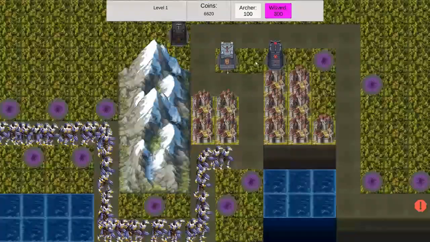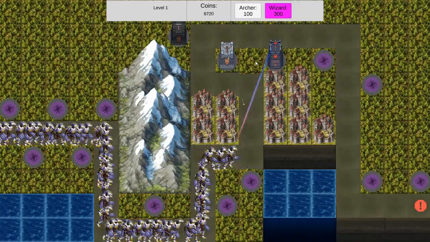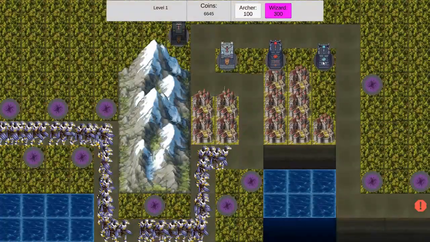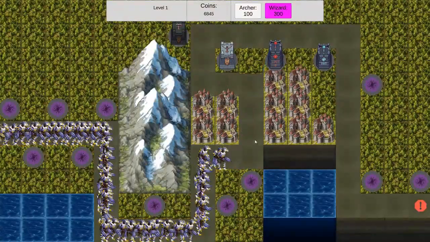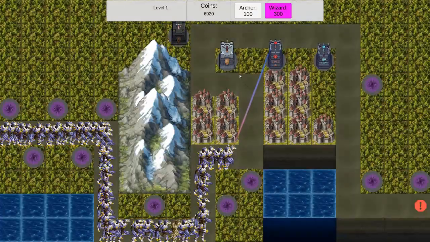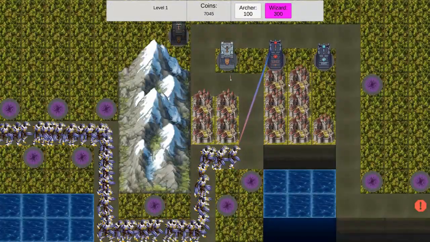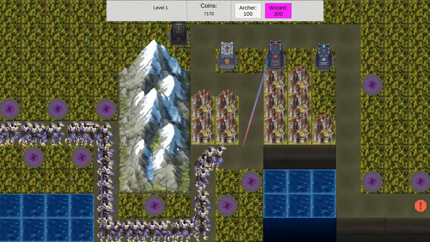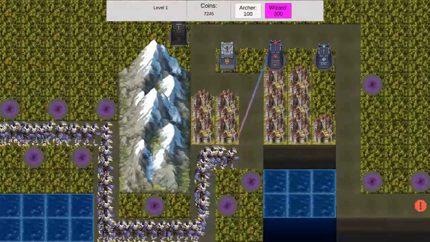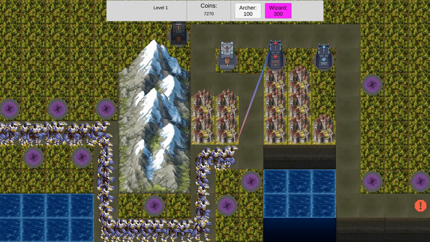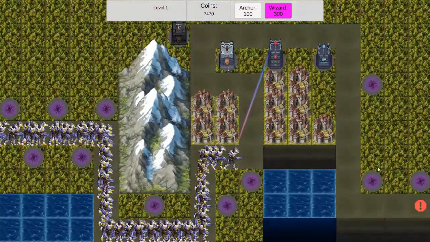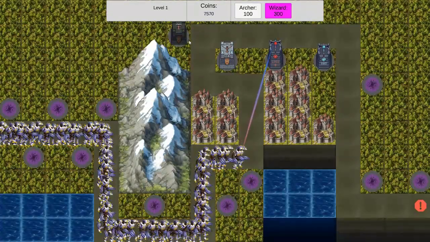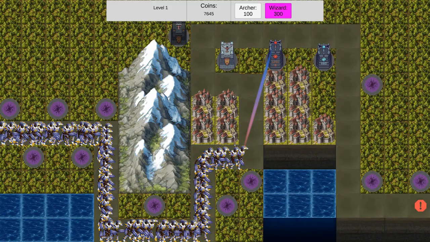Music's kind of nice, but there are no sound effects from what I can tell. Nothing when we build or upgrade something. Nothing when we kill an enemy, which might be for the best because there'd be a lot of that. But are there sound effects if the enemies actually get through to the red? That's a great question. I'm even going to boost the volume because I've had to turn the sound down so much for the music. Oh god, that's going to be very loud, but I just want to see if there's... Nope, it's not like they're even slightly unbalanced from what I can tell.